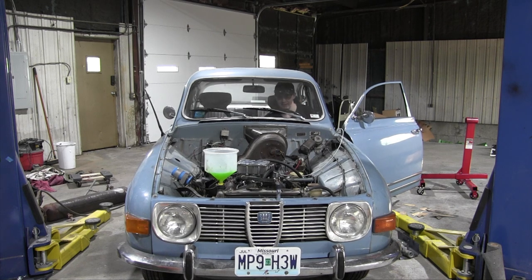Crank. Stop cranking, pump. Let's put the choke on a bit. Oh man, it runs! Briefly. Not very well, I have to admit. Put the choke on fully.